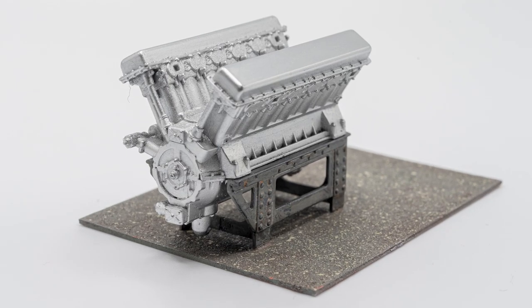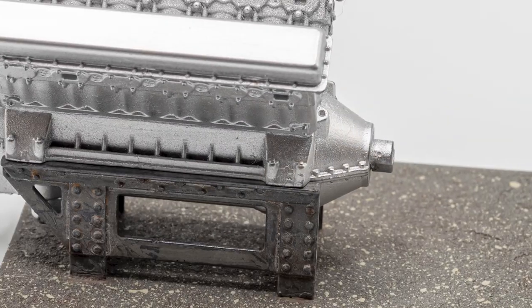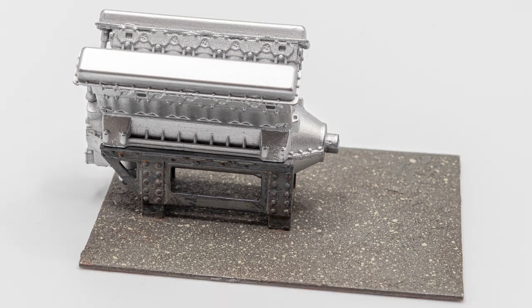Level. Here you can see I've sprayed it out with a lacquer-based metallic color.